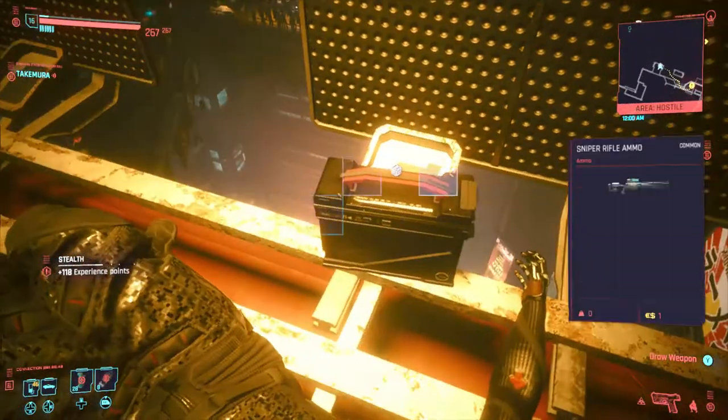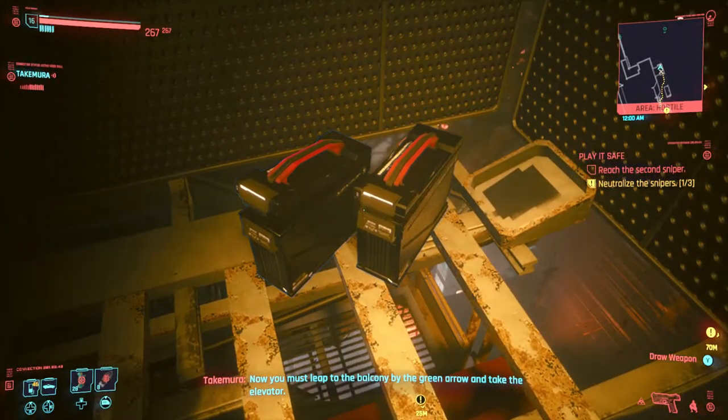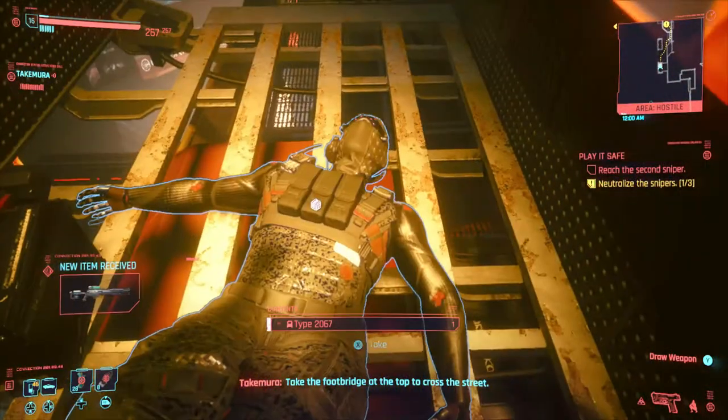Got the one closer. Now you must leap to the balcony by the green arrow and take the elevator. Take the footbridge at the top to cross the street.